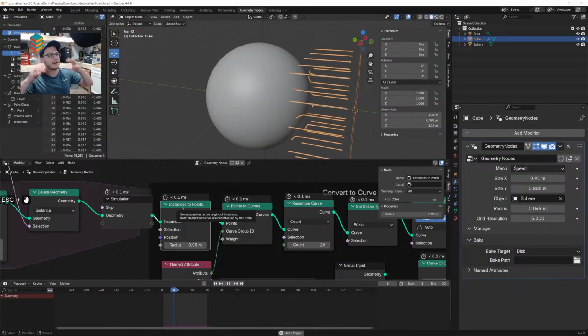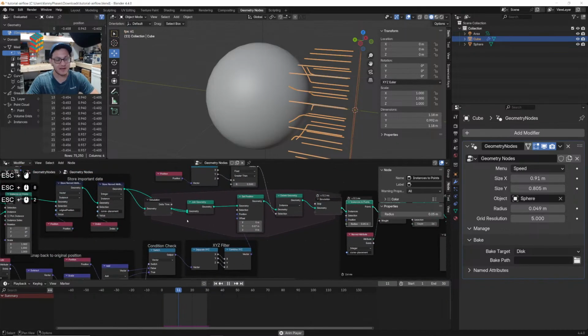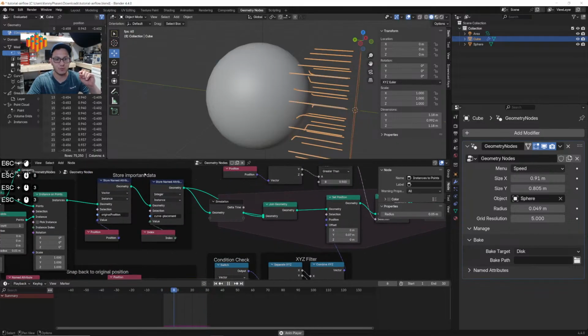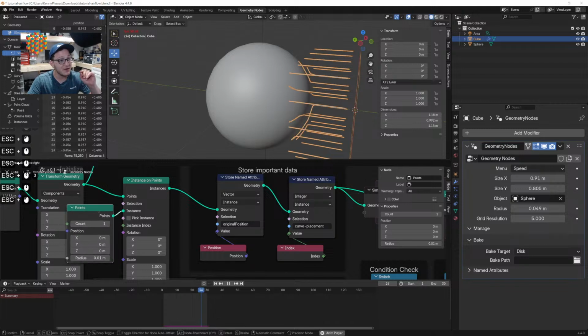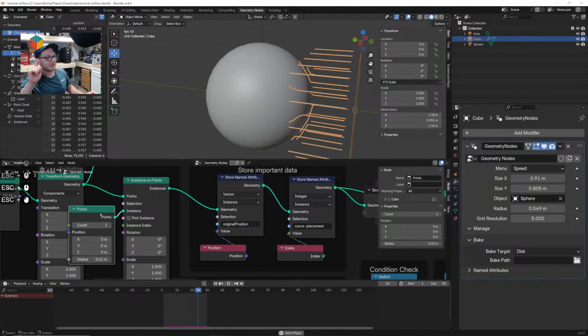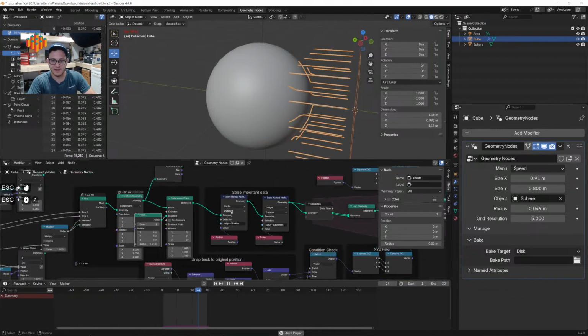Why did I instance onto points with points? Why did I do that? Only me. I'm the only person that would ever do that. And I think I just said instances and points way too many times in one sentence. But the reason it didn't work, even though they're points, is they're still instances of those points. It's like Inception or something like that.